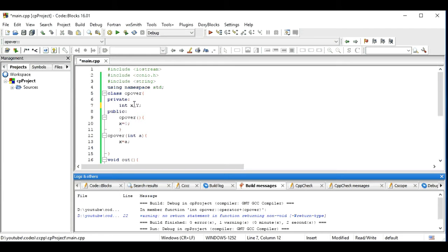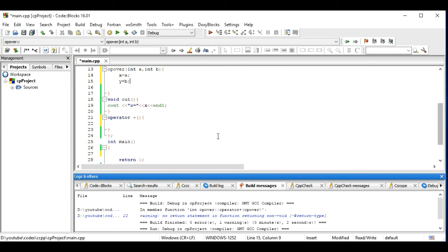I will make these two only. This will initialize the value, y is equal to 0, and here I will pass int b. Here y is equal to b.